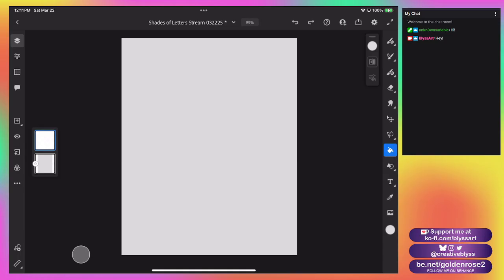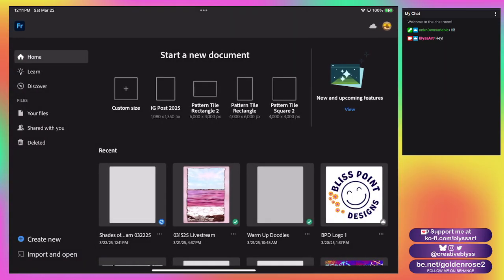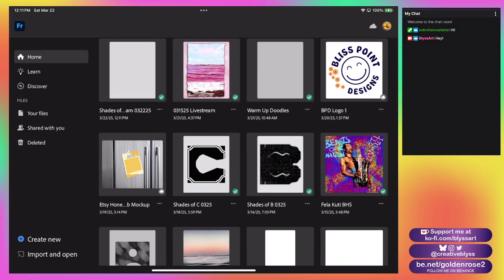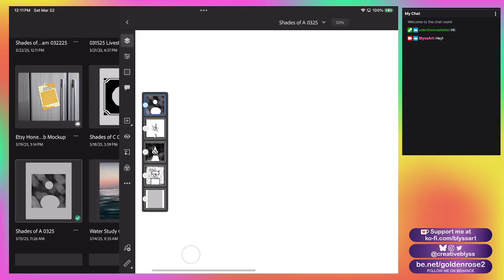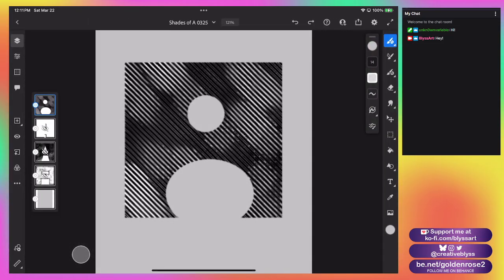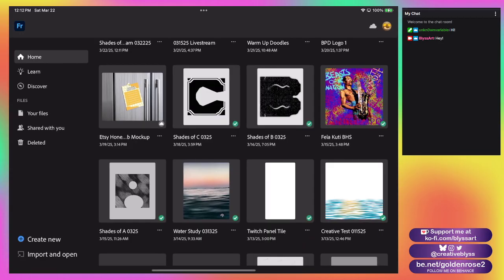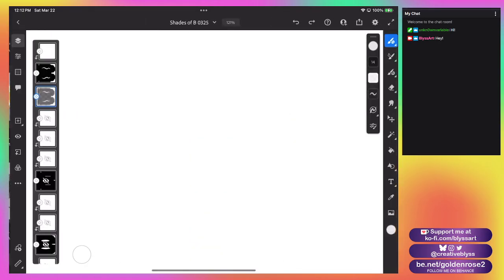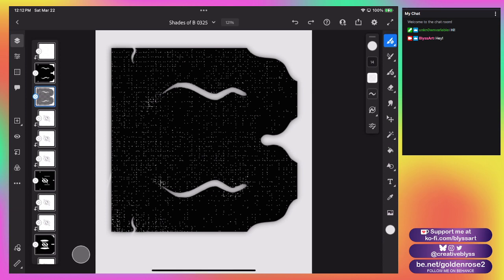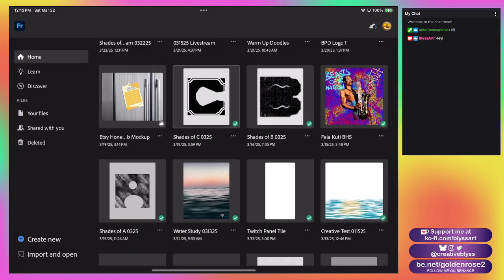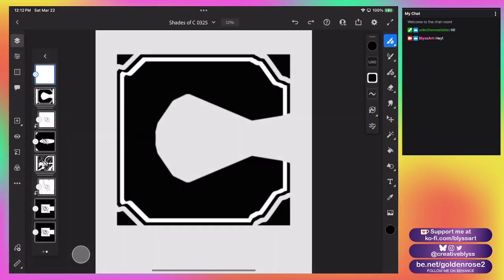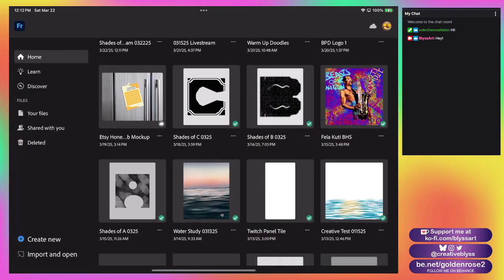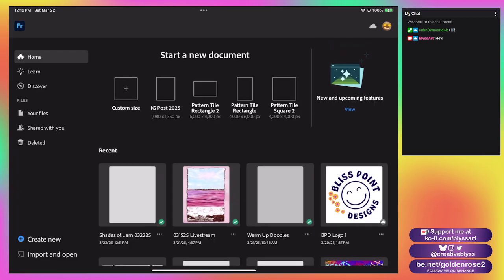So what I have done, this is an example of A. It's an example of B. And an example of C. I have a bunch of different layers of all 4 different types of Cs. So that's what I'll be doing, something like that.